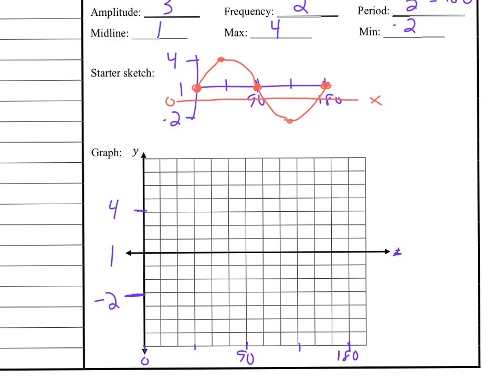Go ahead and plot my points now. Alright, I have it starting here. I have it ending on the line, and the middle is also on the line. In between the 0 and the 90, it has to go up. That's where it is. Between the 90 and the 180, it has to go down. Connect the dots. Well, that looks really good. I'm getting lucky here. Look at that. That is a very nice sine curve. I probably won't do that ever again. But anyways, I forgot one thing. I need to label 0, and then just label the x-axis, actually. So there's my x-axis. I've got everything labeled, and I'm good to go.